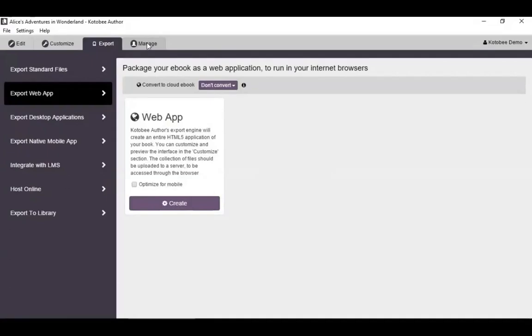You will receive one email. You need to validate your email, and you will have a serial key. You need to add the serial key, and then you have the freedom to do whatever you want. You can add, you can customize, and you can manage your book, and in the end you can export it easily.